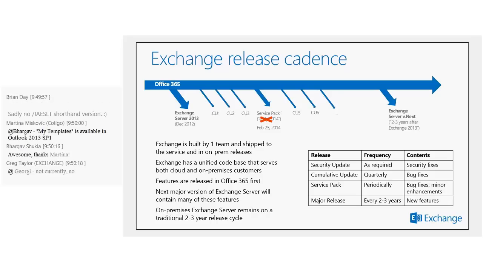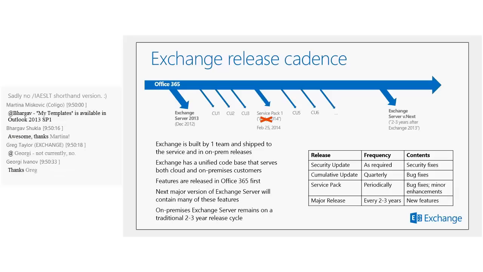Exchange is built by one team. So these things I've talked about delivering in SP1, one Exchange team building these. As a general practice, those are delivered in service and then rolled up into on-premises releases. So we have one code base, and we build one place and deliver it everywhere.